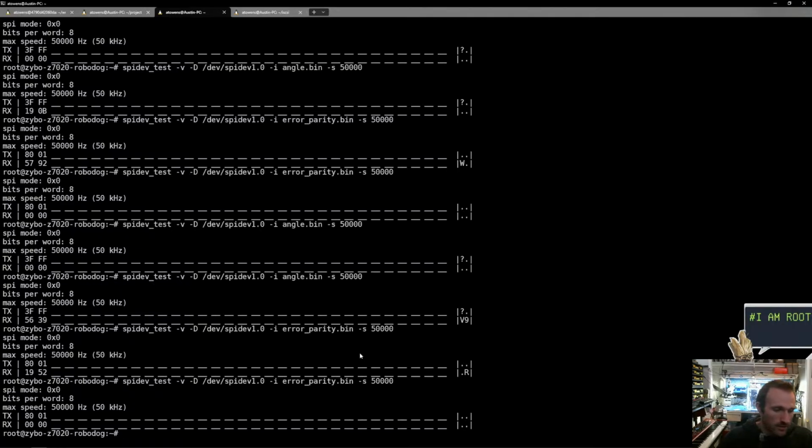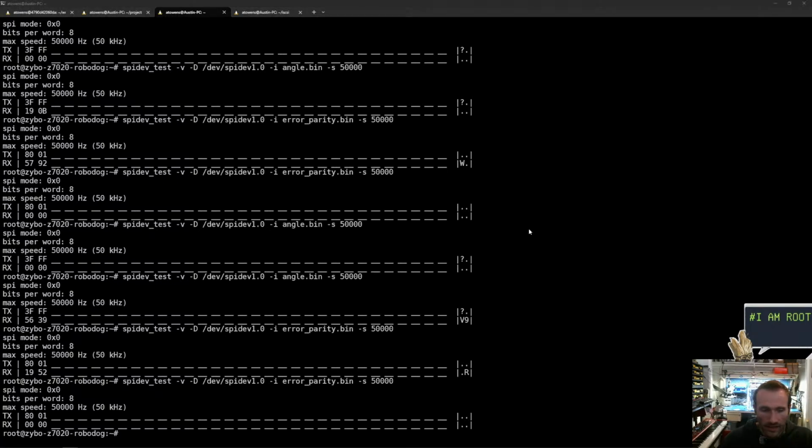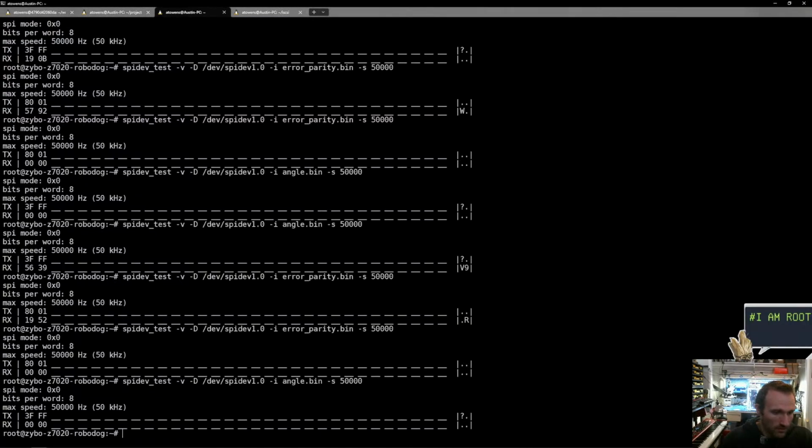Okay. I need to write a better application for this. I need to write a Python application that will allow me to do this a little bit easier, to calculate parity and send parity and get data back and then remove the parity bit. Because the data that I'm getting out of this may be correct, but I'm just getting the parity bit. So it'd be nice if I could run this super quickly and remove the parity bit as I'm getting the data over. Because this may not be the actual right data, I need to make some augmentation to it because of the parity.